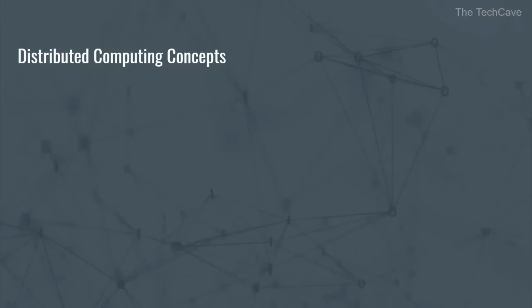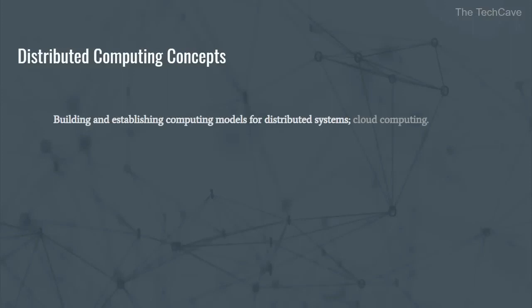Okay, so distributed computing is a type of computing over distributed systems, right? So this means that distributed computing is more than distributed systems. It's a broader term and it is concerned with building and establishing computing models for distributed systems and working out algorithms to solve problems related to such systems. Cloud computing is a good modern example of distributed computing. Other examples of distributed computing solutions are platform as a service, infrastructure as a service, serverless, etc. Now, we will keep things simple and talk only about basic distributed computing concepts.